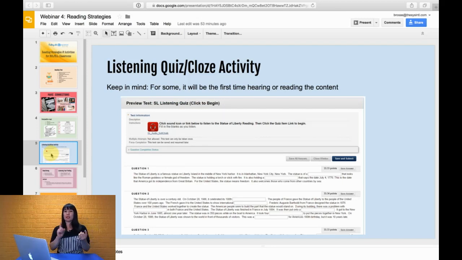So either the student is reading, or the teacher is reading it out loud, or a voice is recorded for them to listen to it digitally. But the idea is they're hearing the reading, they're then filling in the blanks with the words they hear. So what happens is, while they're listening, they're decoding what they're listening for, which is a blank, and if they understand it, they're then typing it in or writing the word in.